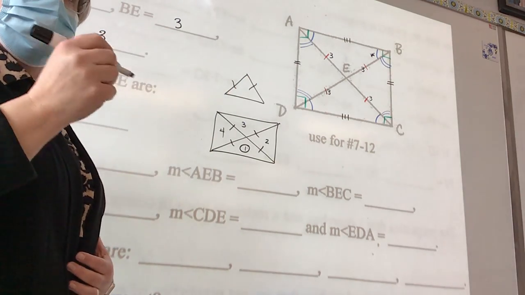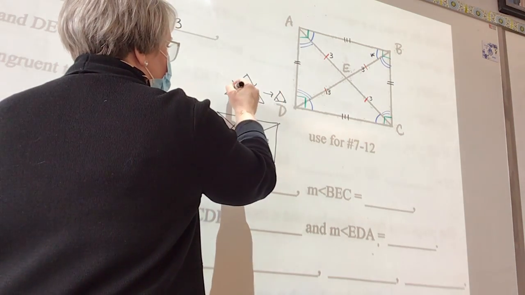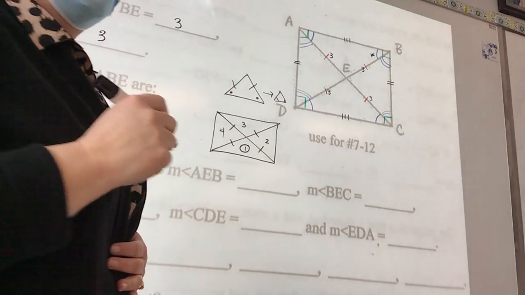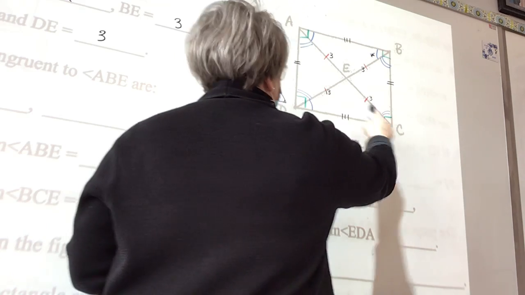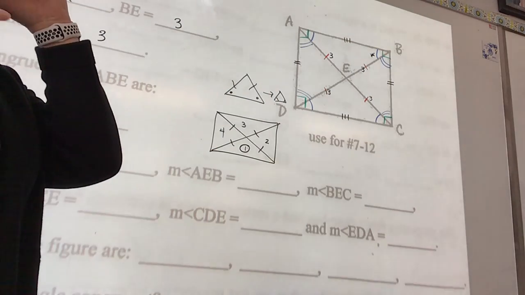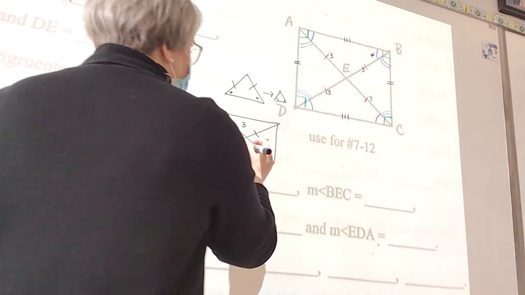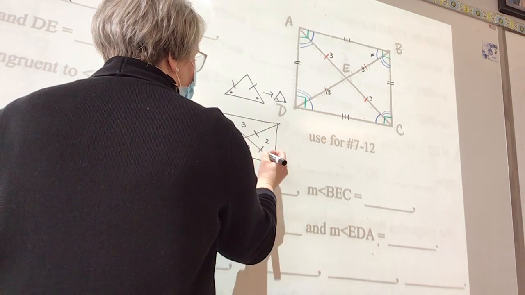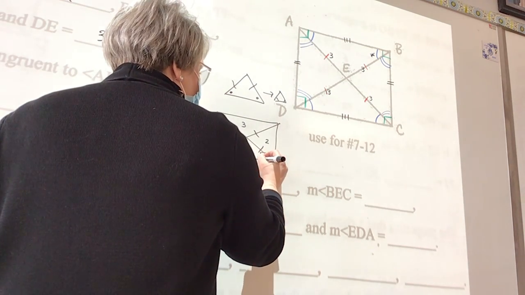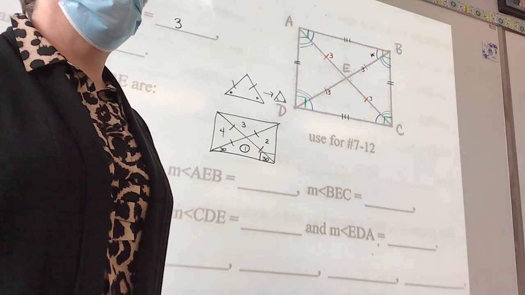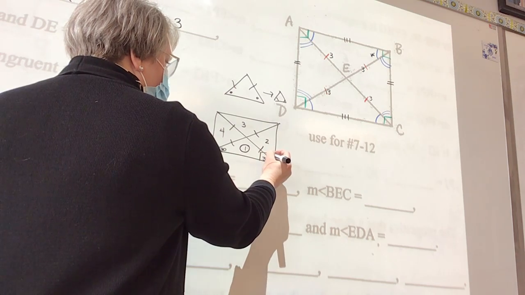And from semester 1, the theorem said the base angles are congruent. So these 2 are congruent. So if I look at this triangle, this angle is congruent to this angle from semester 1's isosceles triangle theorem. Good start? Okay, now add in the fact that if this is 30, this is also 30. Agree? Add in the fact that each corner in a rectangle adds to 90. Okay, so if this is 30, how much more do I need?